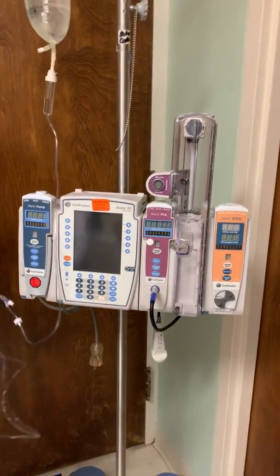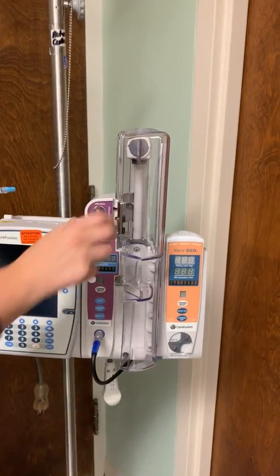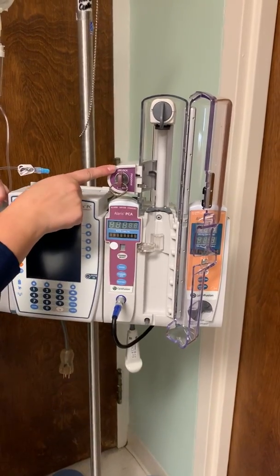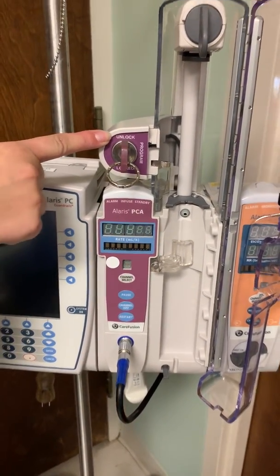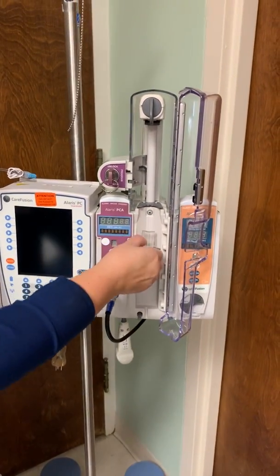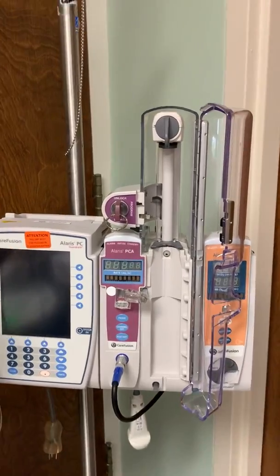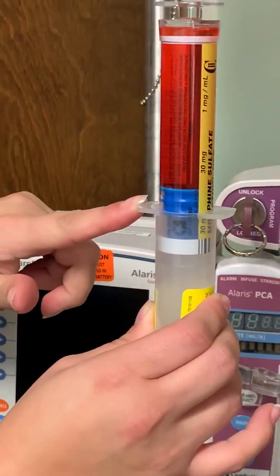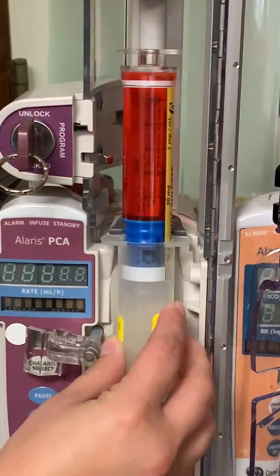Use the PCA pump key that comes from Omnicell to open the syringe barrel. And you have to turn to the unlocked position, which looks like the locked position, so that is a little confusing. Now you're going to insert the syringe. Big importance here. You have to put the flat edges of the barrel under the gray piece with the screws. So we're going to zoom in on that so you can see that.